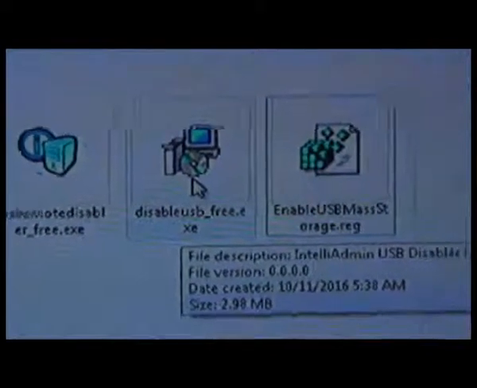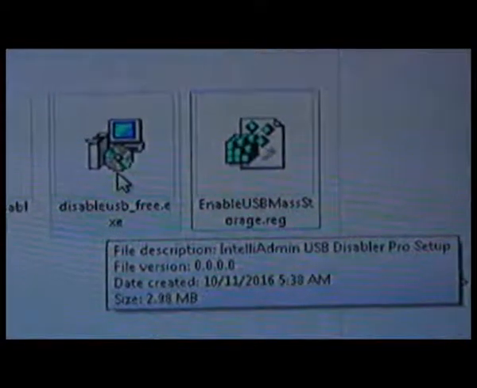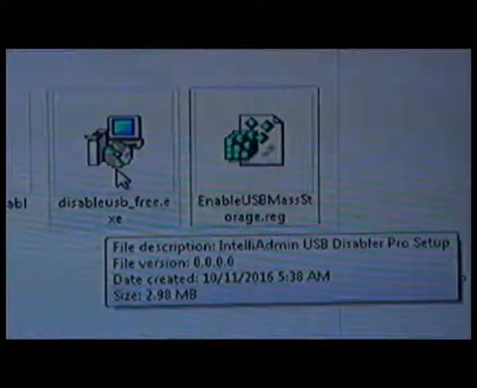So if you go on Google and you type disable USB from IntelliAdmin, you land on that file. If you key in disable USB free or disable USB, it will land you on this file. But if you don't have access to the internet, you can call me or just let me know on our Facebook page and I'll send it to you.